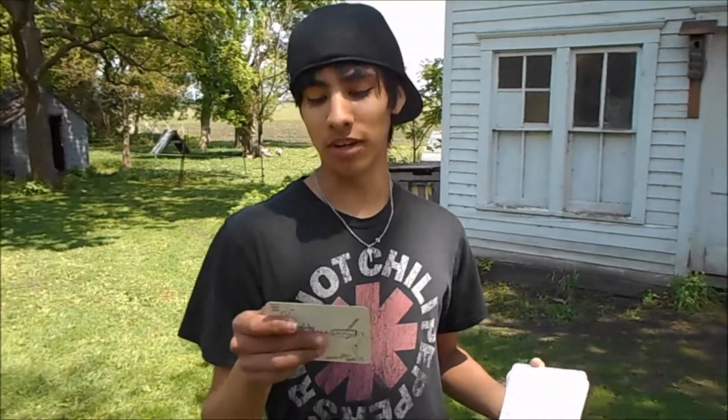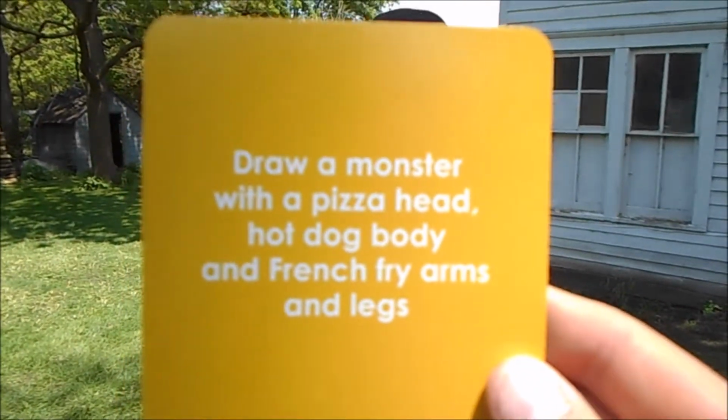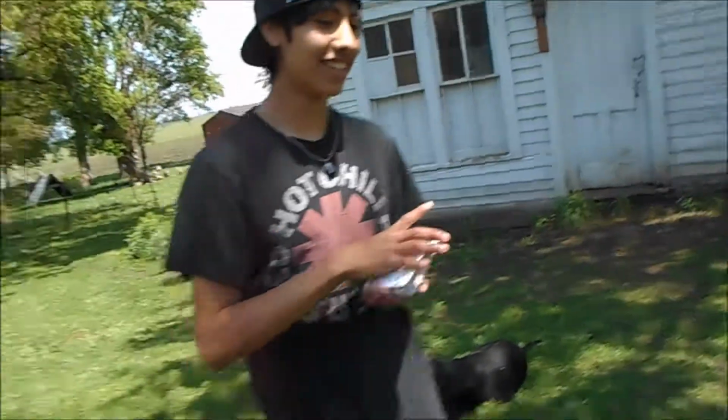Alright, draw a monster with a pizza head, hot dog body, and french fry arms and legs. I don't know if we can put that much detail into it. I guess we're gonna try. Right, we don't have any of the right colors either.